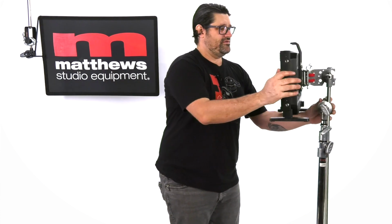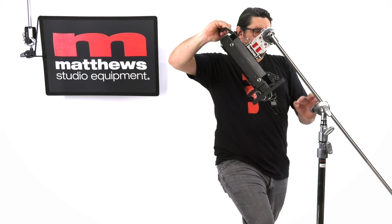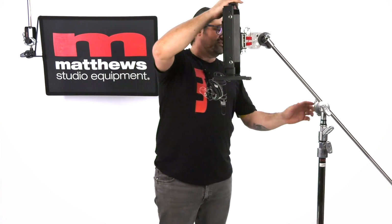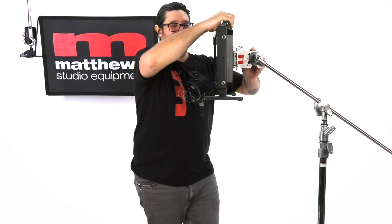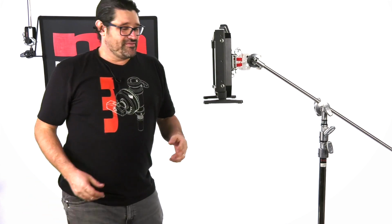So the Gobo plate system is all about being versatile and being simple. There you have it. If you want to arm out, let's arm out. Crank down everything, make sure everything is nice and tight. And come right out here. Make your adjustments, extremely easy to adjust this guy. Look, I'm almost out of frame right there, so let's bring it down a little bit. Why? Because it's easily adjustable. There you have it. I'm locked and loaded. You make sure you have a bag down below and that everything is nice and tight and weighted. Why? An expensive investment. That's why you're using the mount. That's why you're using world-class gear made by Matthews Studio Equipment.